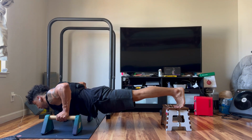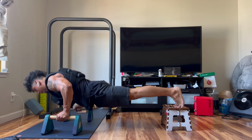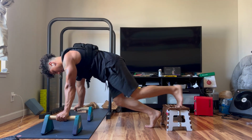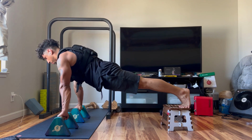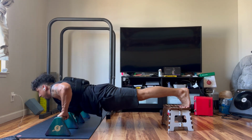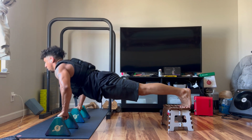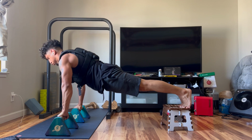Finishing up right here. I am getting pretty tired. Form is starting to break a little bit. I think my straight body line could be a little better. And then my wrists were actually starting to hurt too, so I was like, you know what? Let me flip these parallettes real quick and try it horse on them. I don't usually train it like this with the pronated grip, but I liked it. I liked it a lot. My wrists are feeling really good.